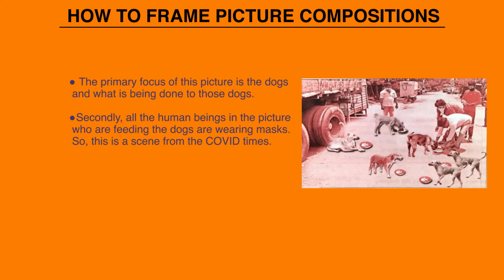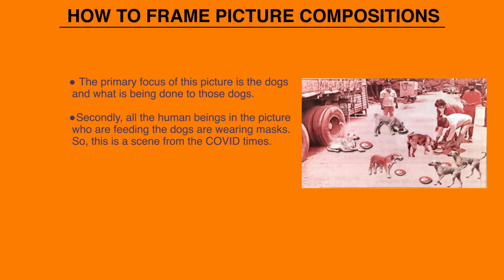So once again, this is a scene from the COVID times. It is not a pre-COVID scene. This is very much a scene from the COVID times where people are all wearing masks and the dogs are being fed. See, each of these dogs, they have a plate right in front of them. And there's food on the plate, right? So these generous human beings, they are feeding the dogs.